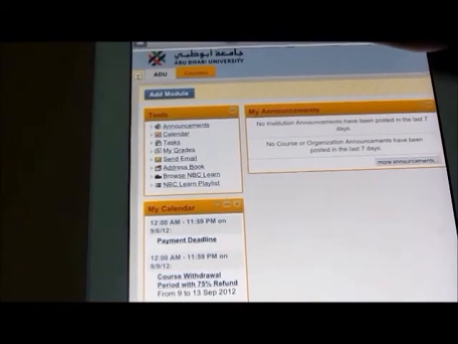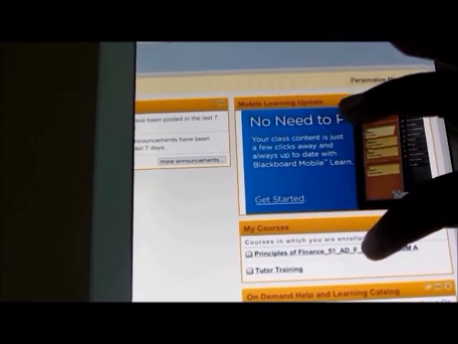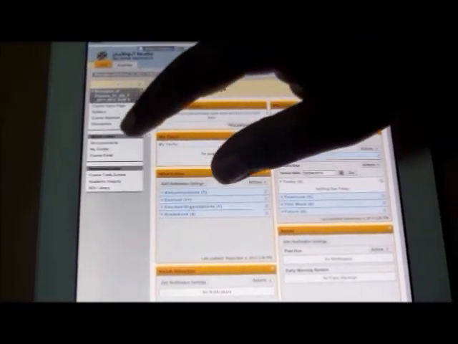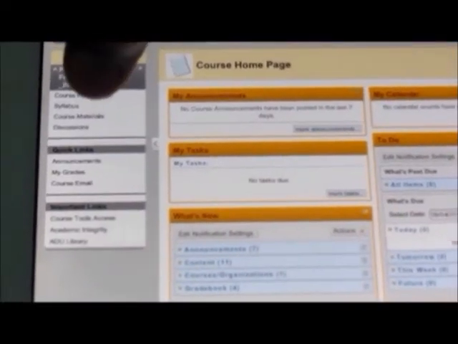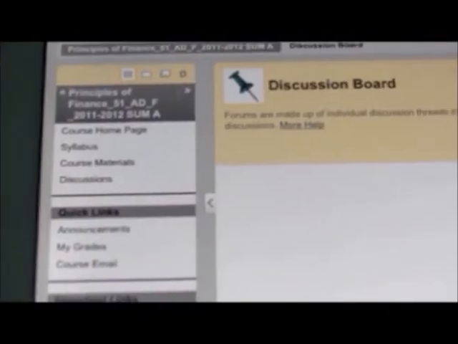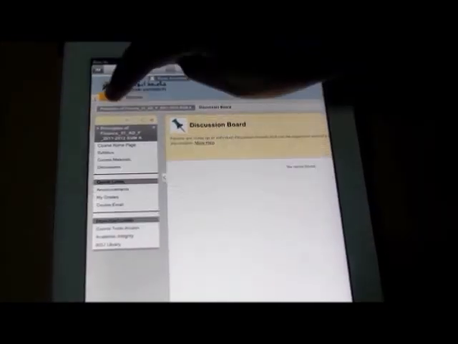And here, as you can see, there are a lot of features in Blackboard. An instructor can go and visit a course, and from there he can maybe upload some grades, maybe open the discussion board, and in there he can add anything. He can write something for his students. He can even upload a test for his students.